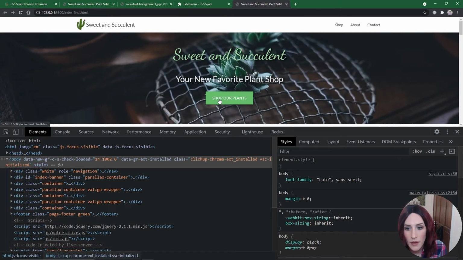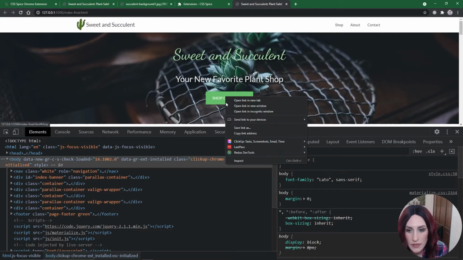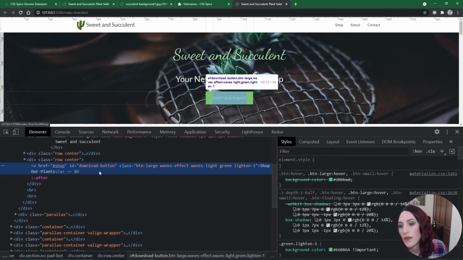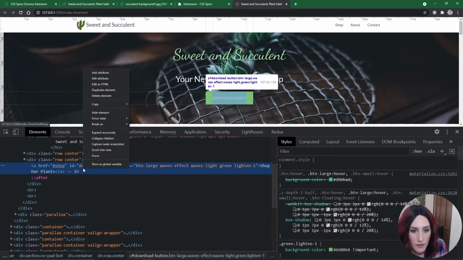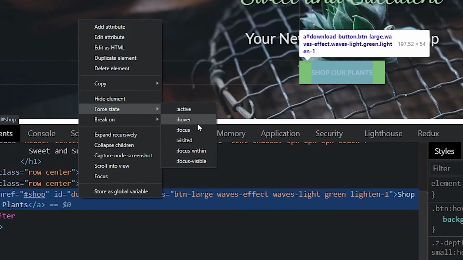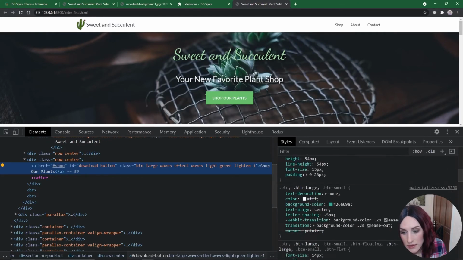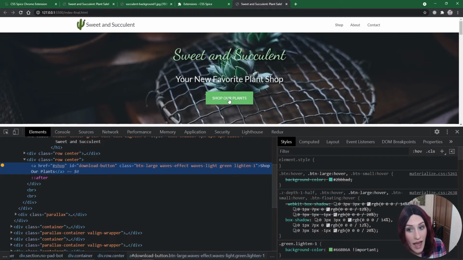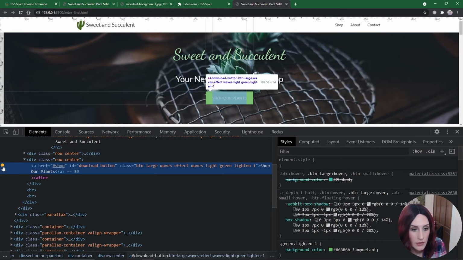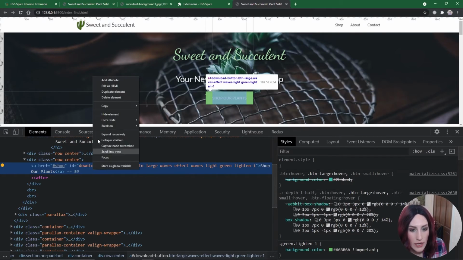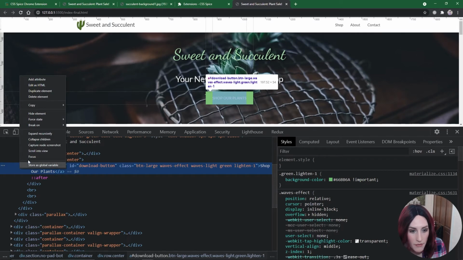Now, one common thing, let me just refresh this here. One common thing you might want to play around with is debugging or editing the styles of your buttons. Let's go to this element here, this button. Often we have styles that are affected by the user's interaction, and we kind of call these states. So if you right click on this button, you can go to force state and you can trigger the hover. So what that will allow you to do is now take a look at the styles that are applying to this button when it's hovering without having to actually physically hover it. Okay, and you'll see this little dot over here that shows you that that is being applied, and you see a little check. And you can apply all of these or take them off, just like that.